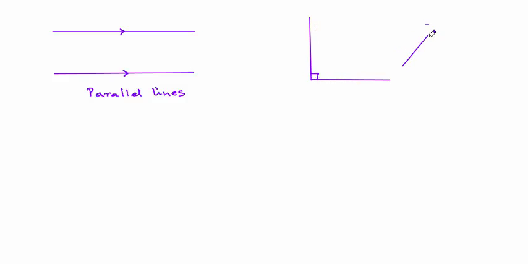This line and this line also look to be perpendicular, at least that's what I meant, and so I drew this box over here to indicate that the angle out there is 90 degrees. And these are called perpendicular lines.